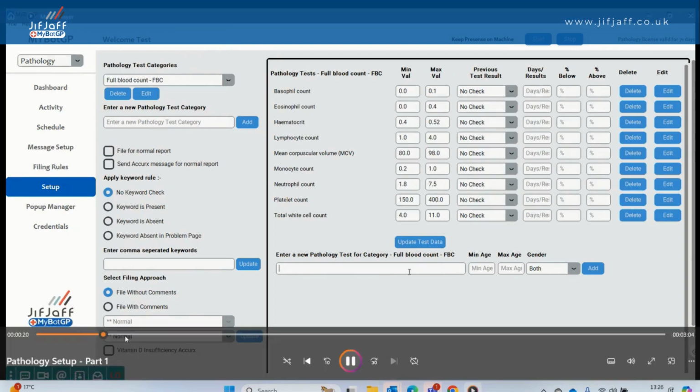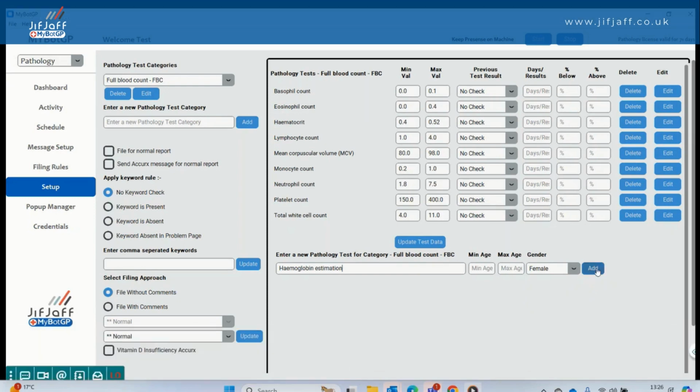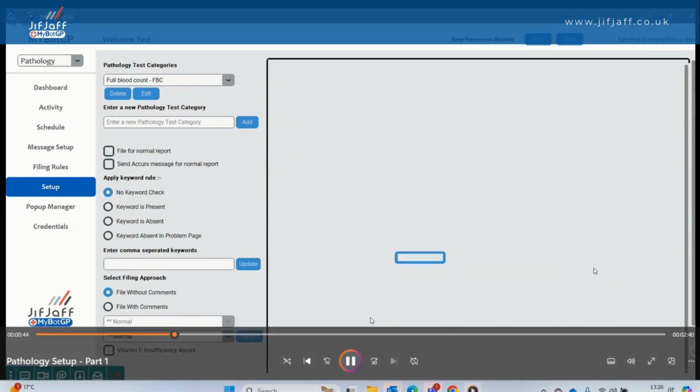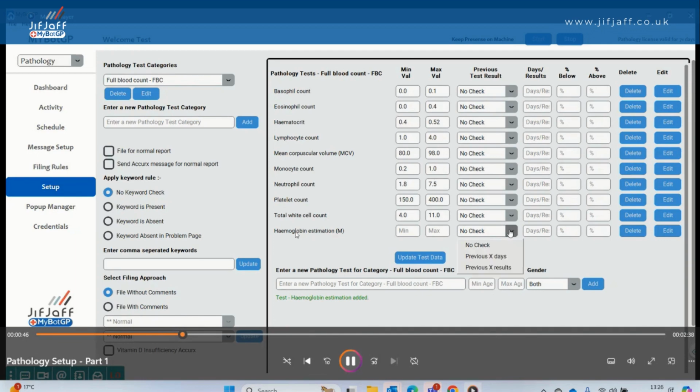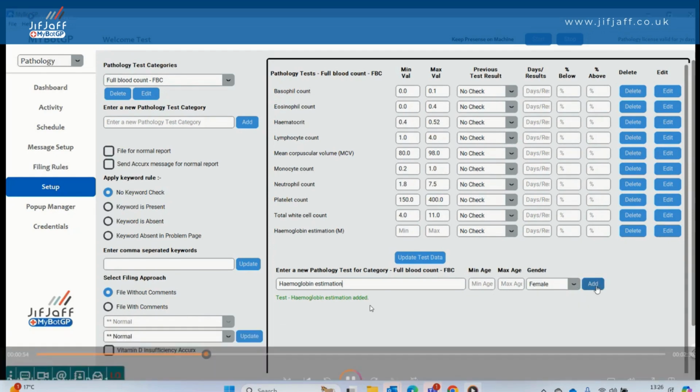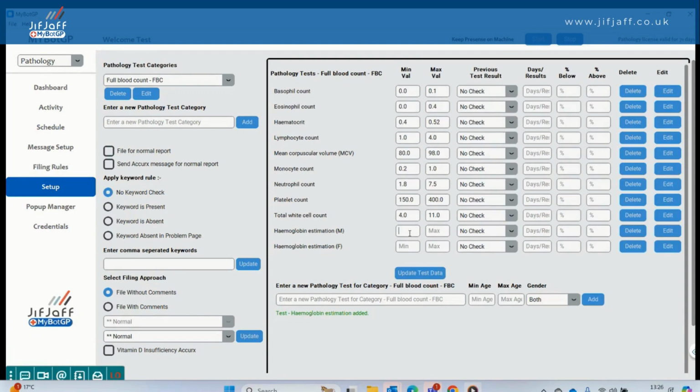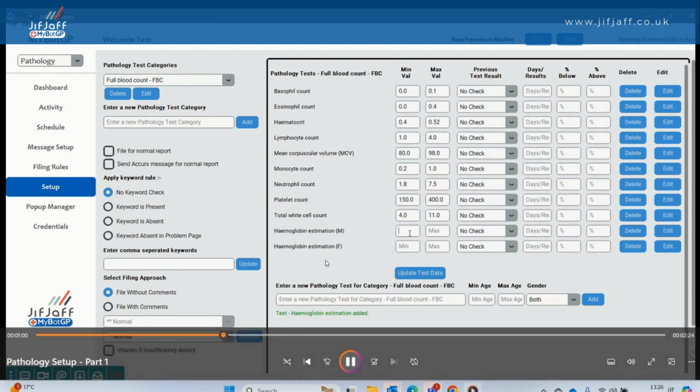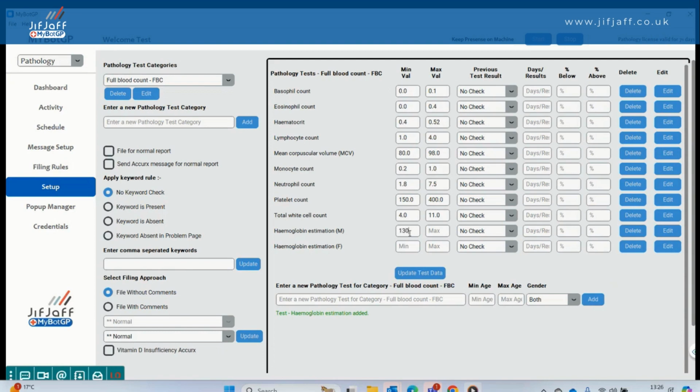So this is what I'm going to do here. I've just forwarded that because they take ages to type. What we've done here, just to show capability, is add the hemoglobin estimation for males and females to full blood count. So someone's just manually writing that, and that would be you or us, doesn't matter. Press add, and now you can see that's popped up on there. Now they're going to do the same for female. Press add. That's popped up on the screen. You can see that's been added here. So you've just added in two additional tests.